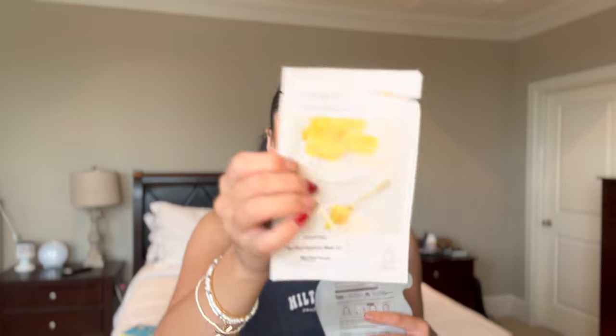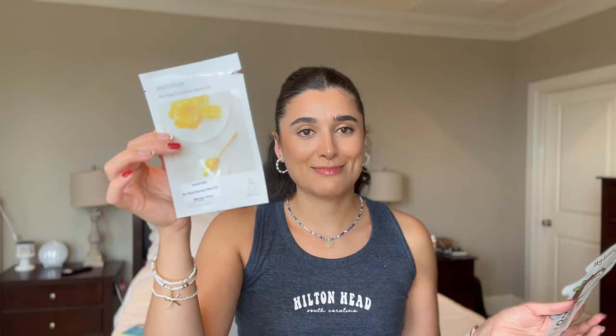But I've been using some sheet masks about every week or so when I remember. So I finished up this Innisfree Manuka Honey Mask. And you guys, I just get my face masks from TJ Maxx because they always have them on a good deal. So here's the Manuka Honey one, and then this Tony Moly I'm Coconut Hydrating Sheet Mask. Really liked both of these. They're pretty great. And that's it for my empties for this month.